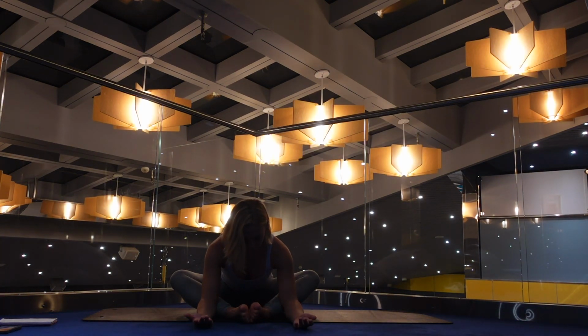Let the palms rest open, facing up towards the ceiling. Let the spine curve and let everything relax totally. No tension in the hands or feet. Close the eyes and picture almost a melting feeling, like melting butter in a pan as you sink further down into the ground. We're going to take some slow, smooth breaths here.